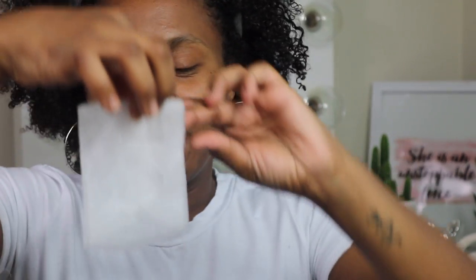Let's go ahead and open this mask — I'm excited, I've never done a sheet mask before. It smells like hand sanitizer, which is not great. There's a lot of gunk in here — I don't like the gunk — but here's the mask. We're gonna unfold it. Oh my gosh, I feel like I'm going to tear it apart.